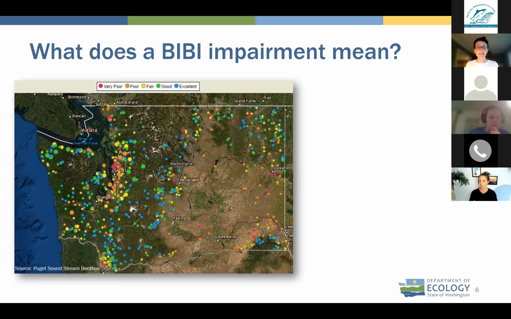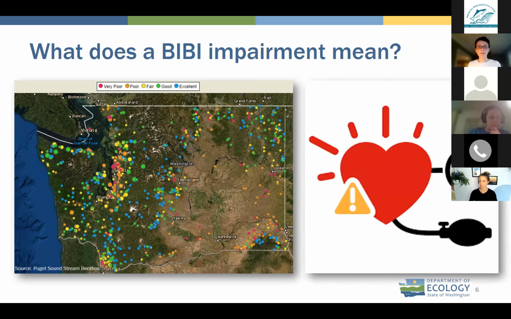And the emphasis is on indicator because even though the scores point to a problem, they do not identify the source of the problem. You can think of monitoring benthic invertebrates as taking the blood pressure of a stream. We go to the doctor and the doctor takes our blood pressure, and if it's too high, it sends a signal that something in our body is not functioning correctly, but not necessarily what is not functioning.